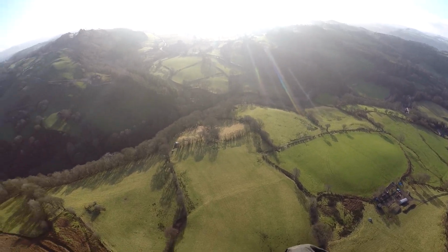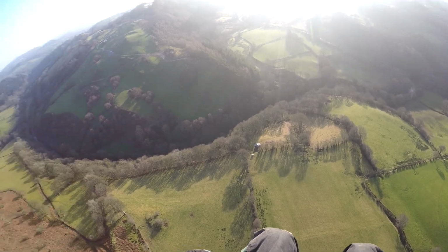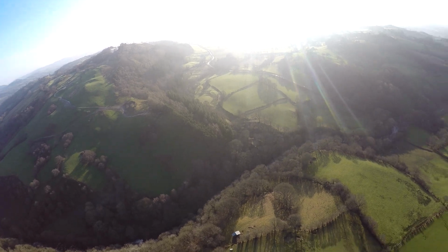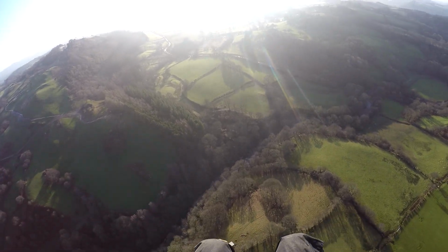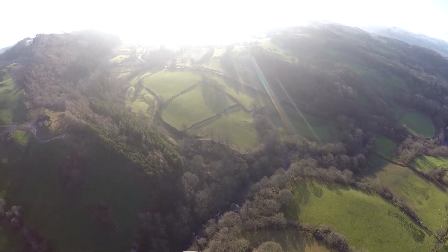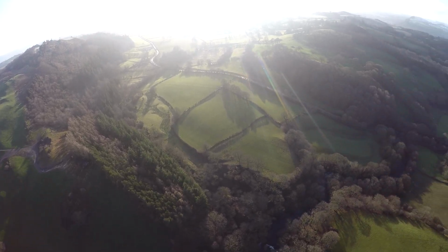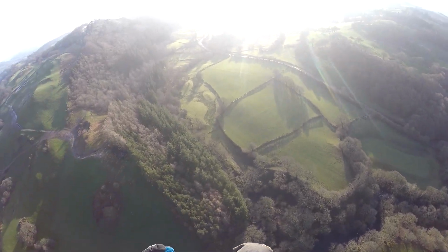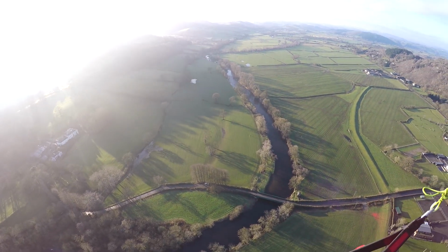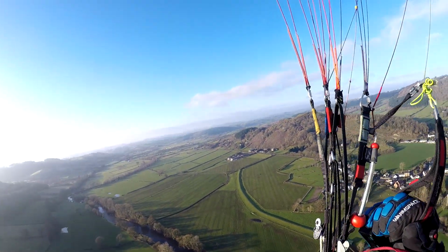So what I'm going to do for the rest of the flight is soak up some of the area myself. I've always been curious to know where exactly that river goes, that the cabin sits on. Now, I believe it's in some of my earlier videos, as further down there is another village with a river running through it, and I believe it's the same river. There's quite a few rivers running into the one that makes it even bigger. It's amazing how much manure actually affects the heat in the air.